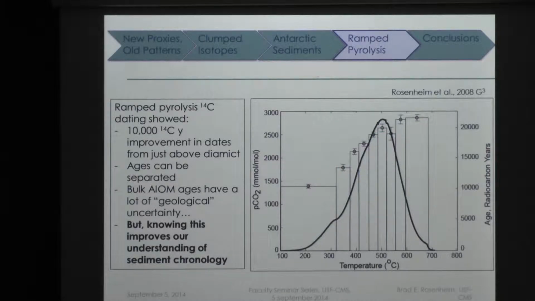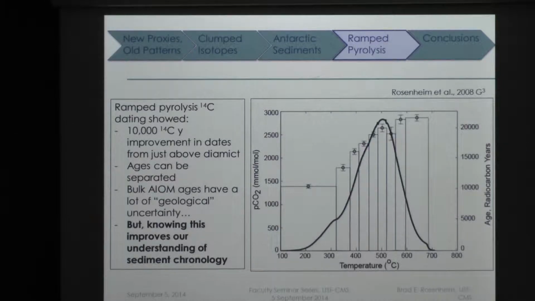And you can see that we take one layer of sediment, which in your geology textbook has one age, and we show that it actually has 9 different ages that vary 10,000 years between the highest and the lowest. What's more important is that the ages keep getting older and older as we get into higher temperatures. So that's a proof of concept that diagenetic stability is related to thermochemical stability.